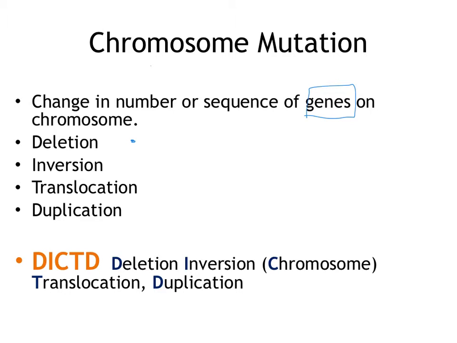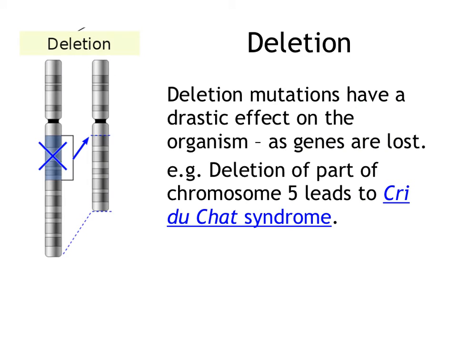Or sometimes what I do to help me remember things is I make up some sort of wee sentence for the name that is here. So, dogs in China try, I don't know, dynamite or something like that to help me to remember. So if you can think up some sentence that helps you to remember the types of chromosome mutations, then you can do that. So let's look at the first one, which is called deletion.